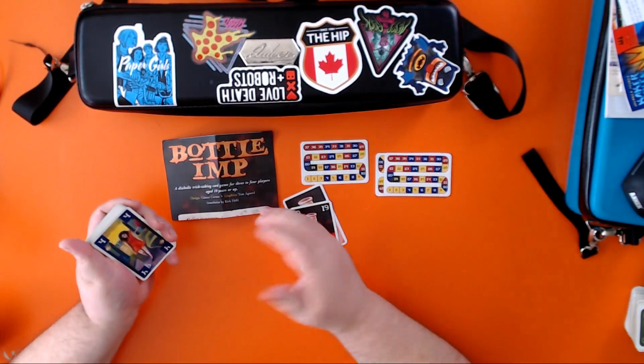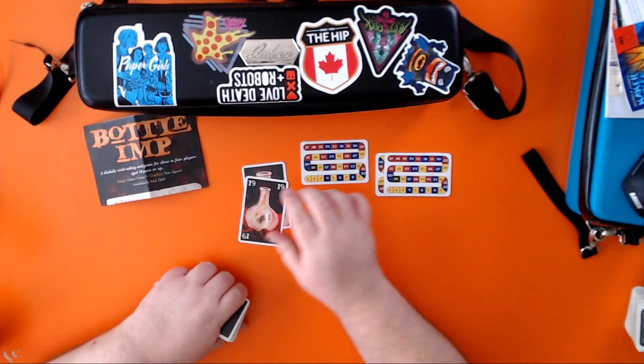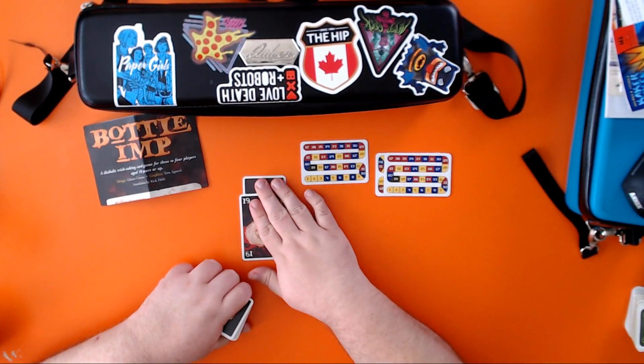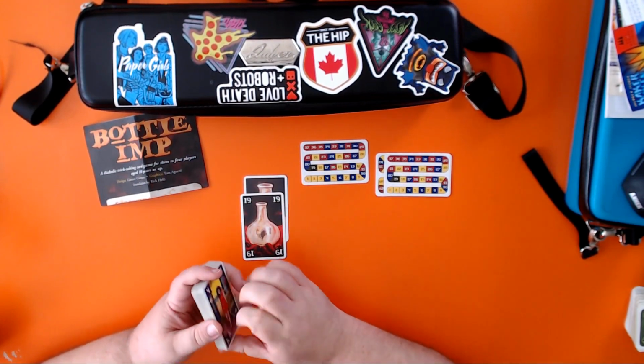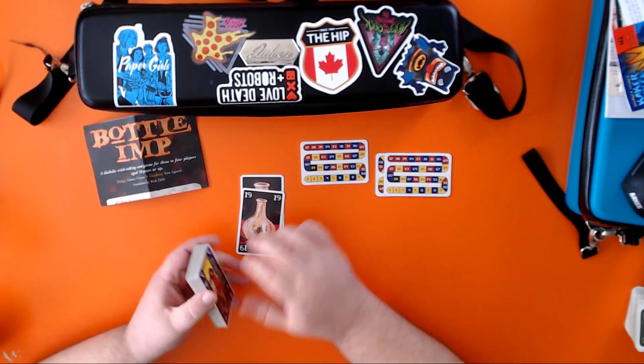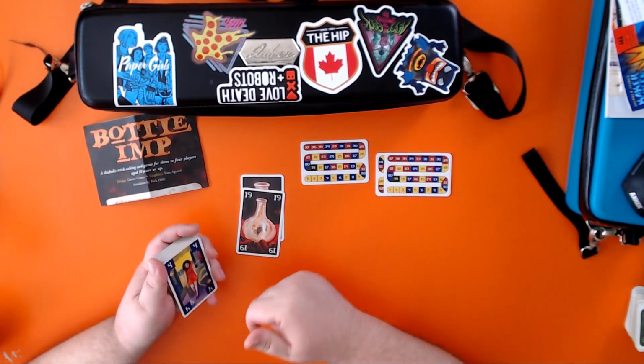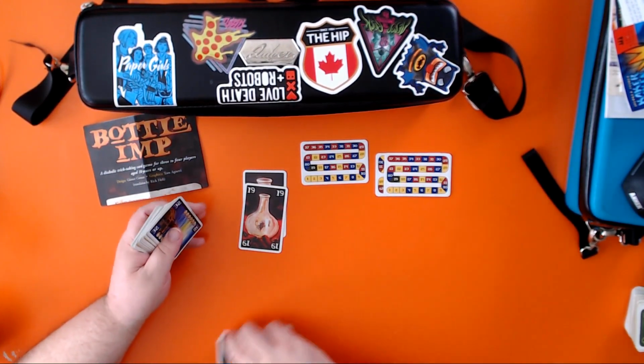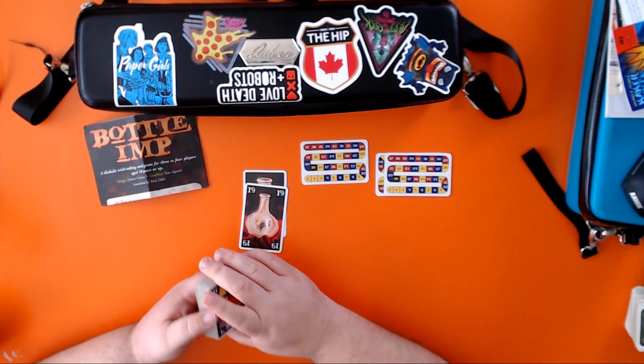And the theme kind of comes through in an interesting way, because in that story, the Bottle Imp would grant your wishes, but whoever owned it when they died would go to hell. So in this, you're trying to take the Bottle Imp because it lets you win tricks, but if you have it at the end of the round, all of the tricks that you won are worth negative points instead of positive points.